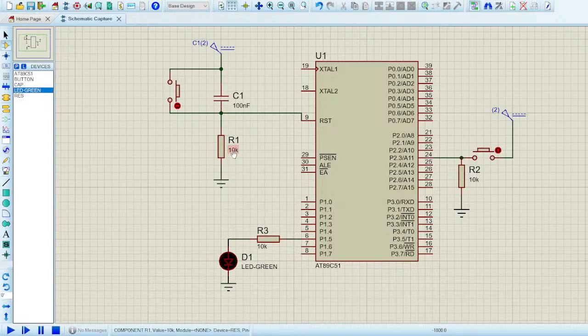So you have to make sure that you select the right value of the resistors. In this case, you have to change the resistor value for the LED, because I've already told you the average value for an LED resistor is 220 ohms. If you want to learn more about how to connect the resistor for an LED, you can look it up online, because the forward voltage for every LED is different. Based on the forward voltage, you can decide whether the LED is white, green, or whichever color you want. You can decide it based on the forward voltage and the current. But also there is a separate value of resistance for every LED.